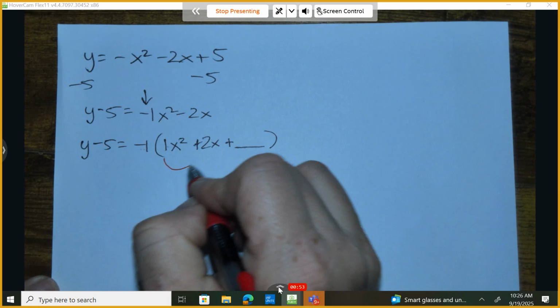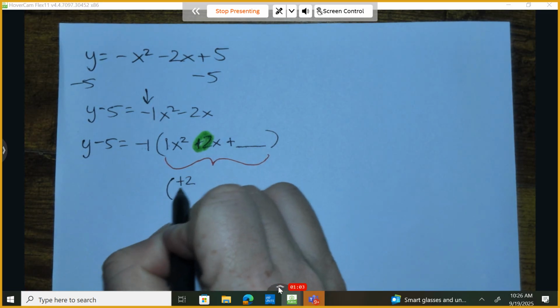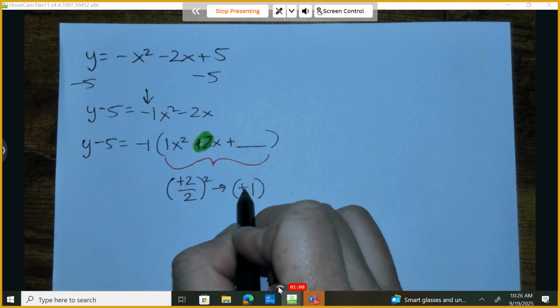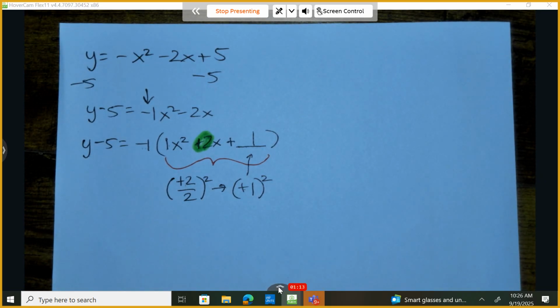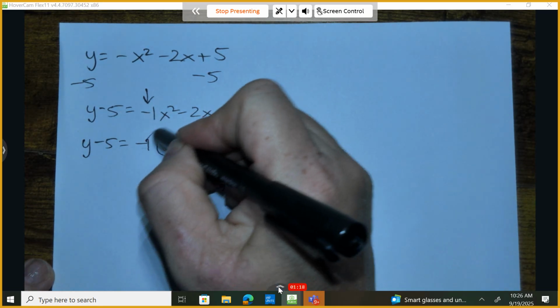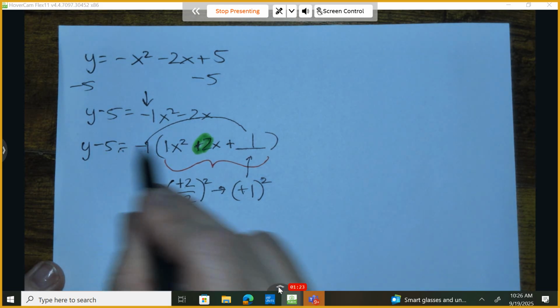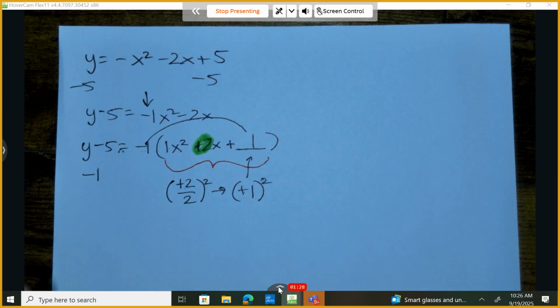I'm going to focus right now on the trinomial that is in parentheses. I'm specifically looking at the b value with the sign included. We're always going to take that b value, divide it by 2, and square it. Well, 2 divided by 2 is 1, include the symbol, and 1 squared is 1. This is trickier than you think. I did not add a value of 1 to the right. I actually added a value of -1. So to keep the equation balanced, if I added -1 to the right, I must also include a -1 on the left.